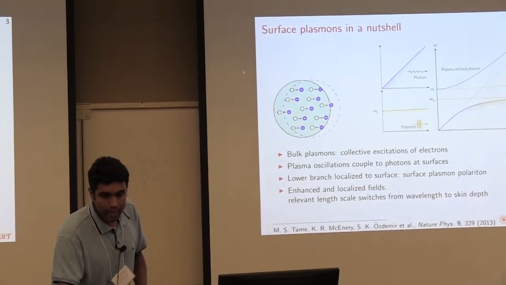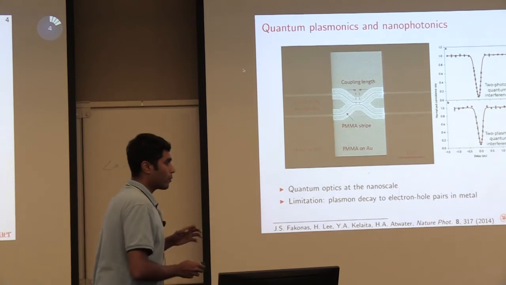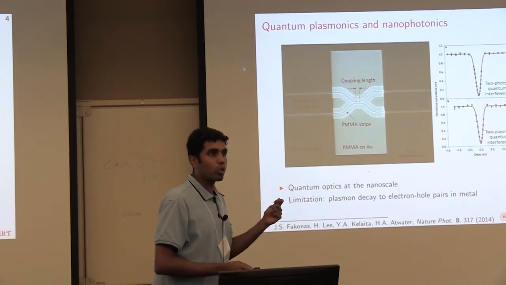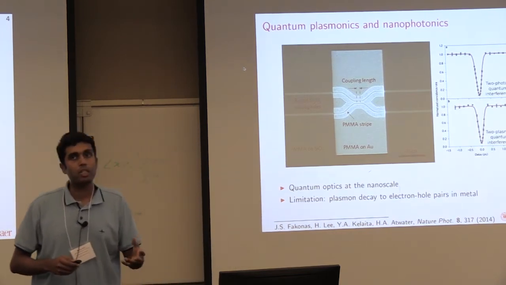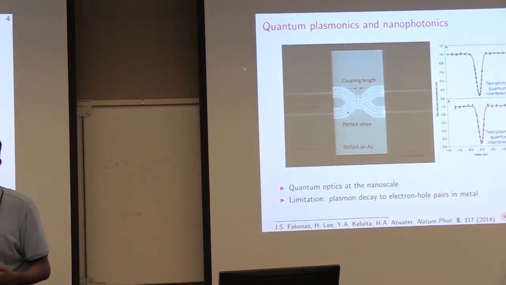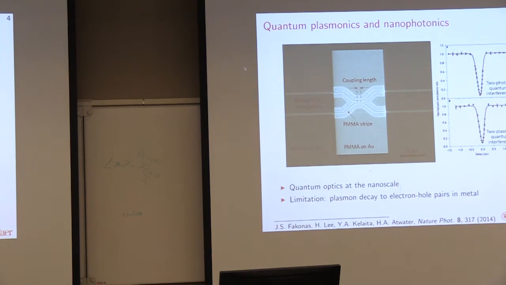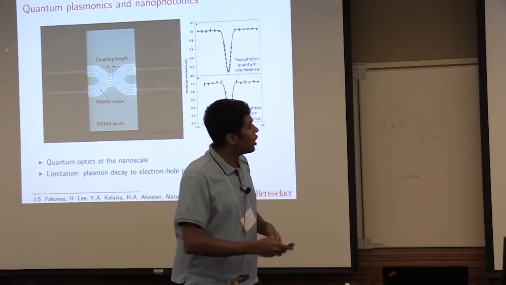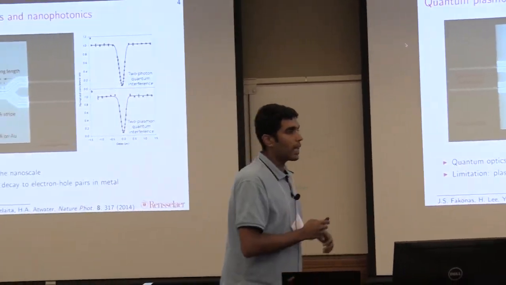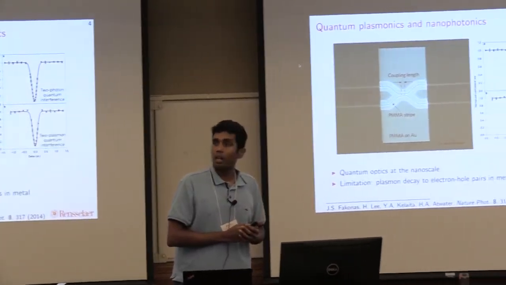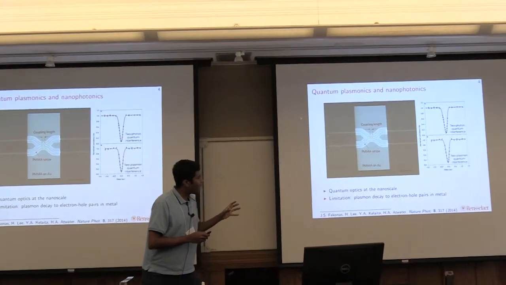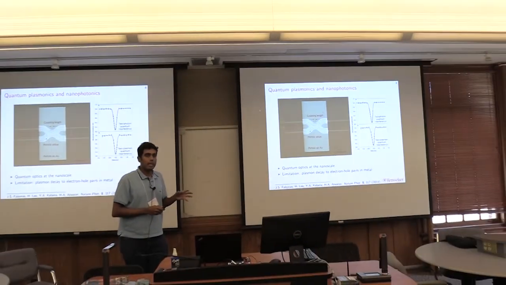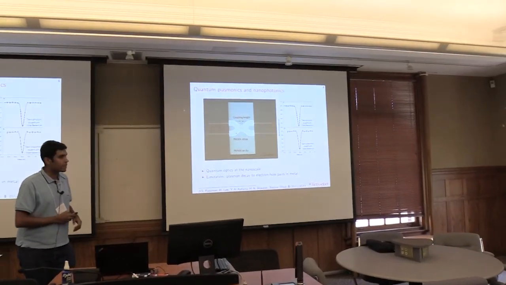So this has been exciting for quite some time, and in fact you can also show that these oscillations are fully quantized. So not only can you do optical devices, you can also do photonic devices. So whatever photonic phenomena you would ordinarily have to do at the micron scale, you could shrink that down to the tens of nanometer scale, the skin depth scale in metals, right? But the key challenge with using plasmons is that metals are extremely lossy.